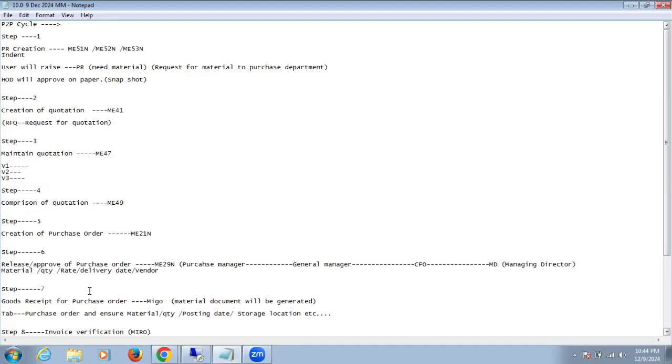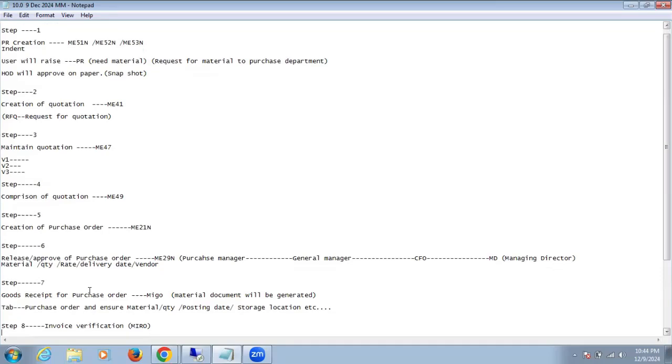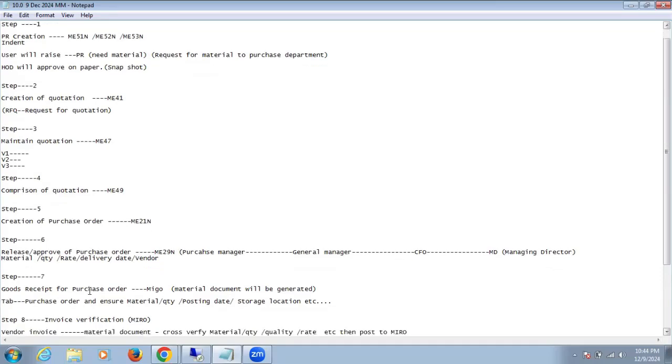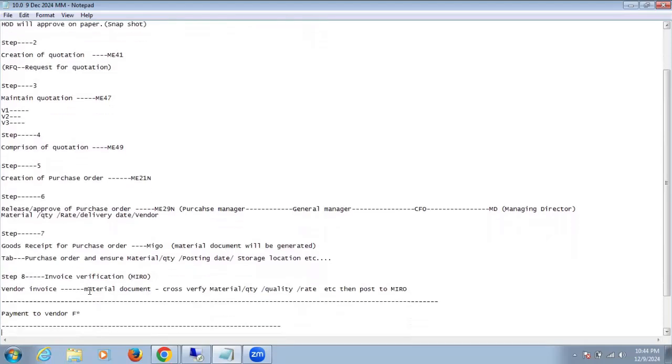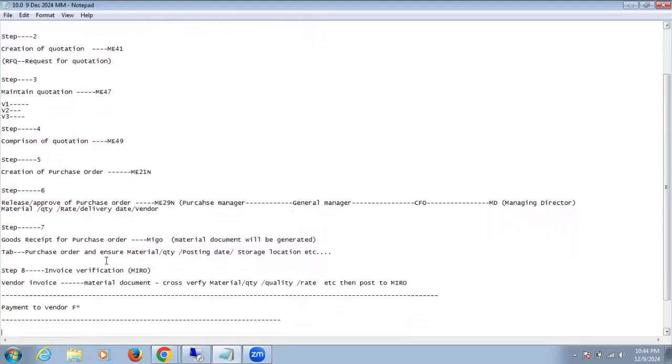That is against the purchase order. After creating the purchase order, they will make the GRN. Once we do the goods receipt, a material document will be generated.